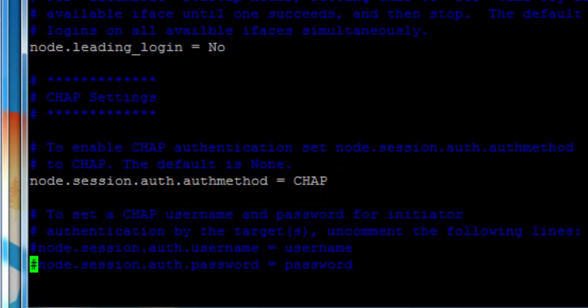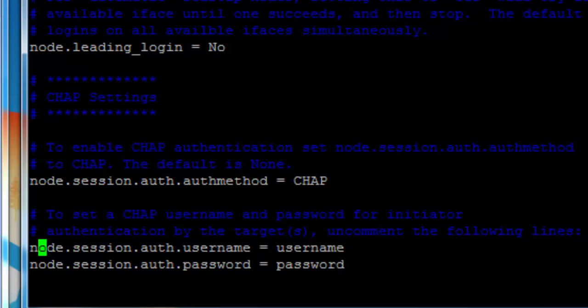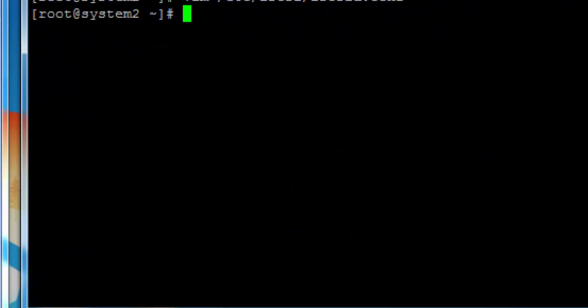Authentication method is CHAP, auth username and password. We need to give the username that we set on the server and the password. Now we restart the iSCSI and iSCSId services.